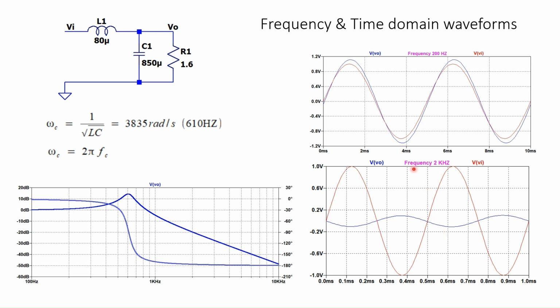The input at 200 kilohertz is given here. This is the input waveform. The magnitude is 1 at 200 kilohertz. At 200 kilohertz, the magnitude here is, you can see, minus 20 dB. It is about 0.1, so the magnitude of the output is 0.1. At 200 kilohertz, the phase is close to minus 180. So we can see that this is the input waveform, and the output waveform is inverted.